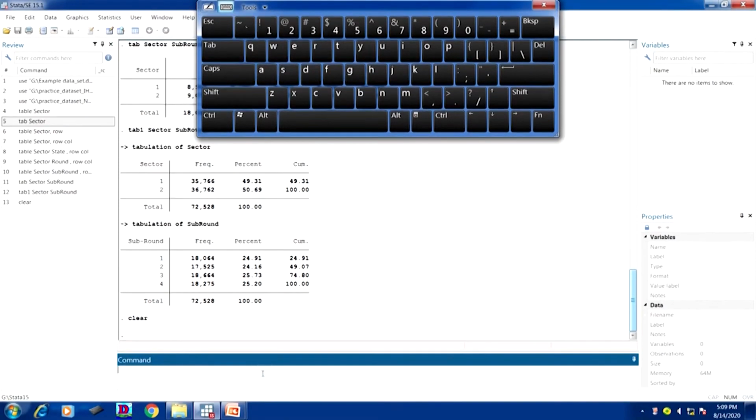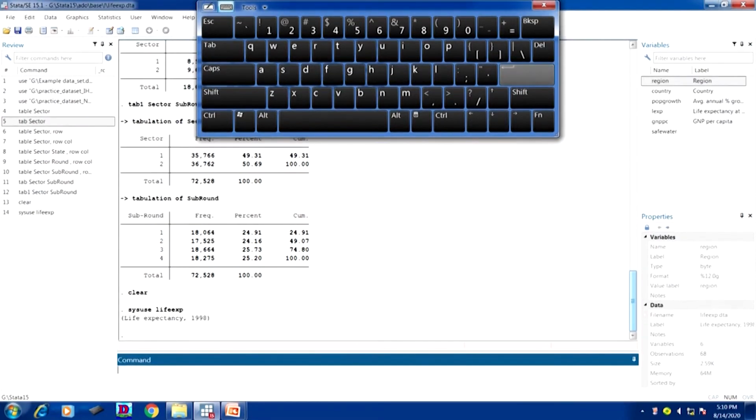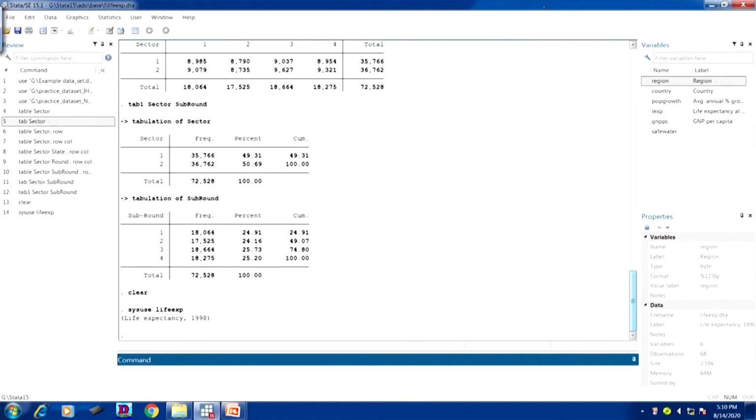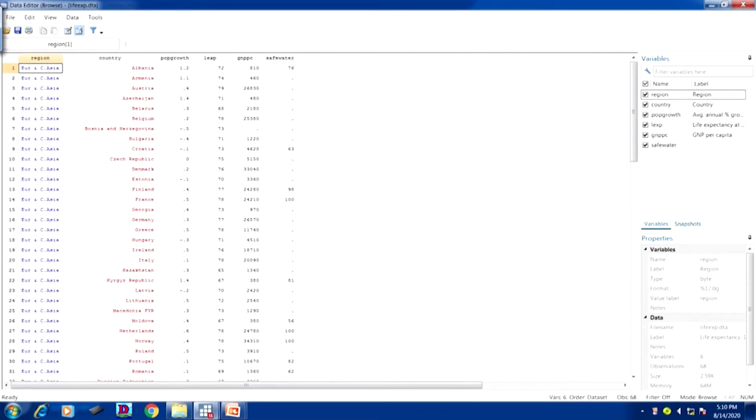Now, I am going to load the live expectancy data, the system data, which we discussed in the previous week's lectures, using the sysuse dir, the auto directory, whichever you do, it will give you the data, life expectancy, isn't it? So, if I enter it, now it has loaded the system data before us. Now, what I also wanted to check is which kind of data it is. I am going for the data browse.